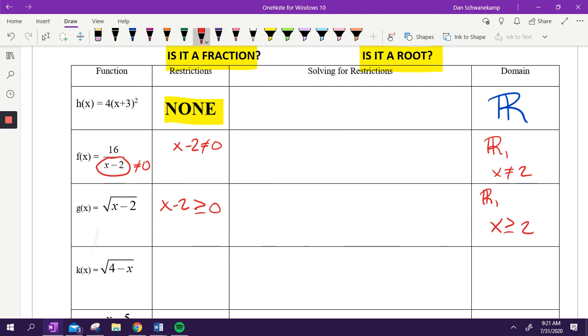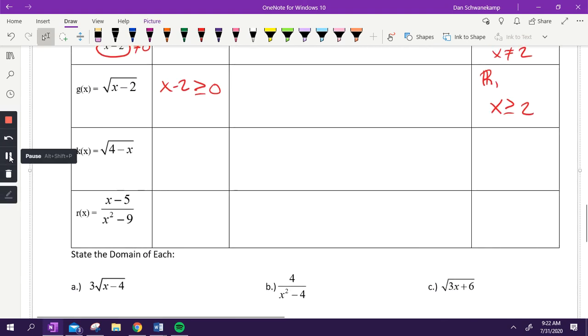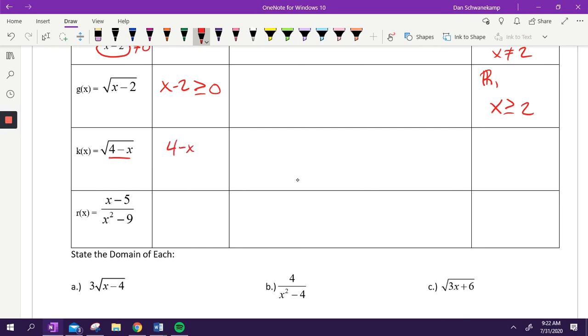Try the next one without me telling you exactly what the answer is. Think about it and see what you got. So I've got the square root of 4 minus x. It's a square root. So if I've got a square root, Aaron, what's got to be true here about what's underneath there? Got to be greater than or equal to 0. Good. So she's going to take whatever's underneath there, that 4 minus x, and she's got to say it's greater than or equal to 0. Perfect. Okay, we can't have negative numbers.